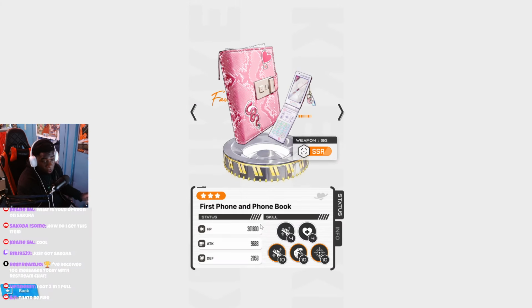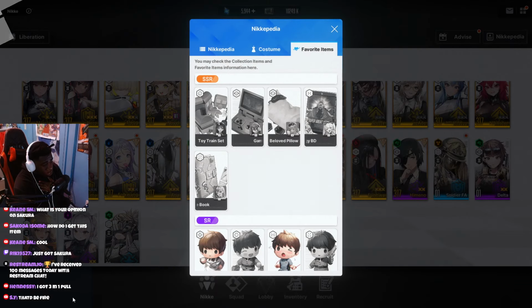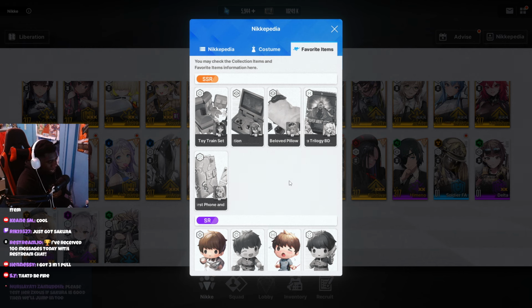We have to test. If any of you guys are able to get Viper's favorite item, hit your boy up. I would love to try it out. I've already tested out all the other fours. Would I say she's better? She might be better than Laplace. Nah, she might be better than Exia. I can see her being better than Exia. Not better than Laplace, though. We are going to summon right now, chat.